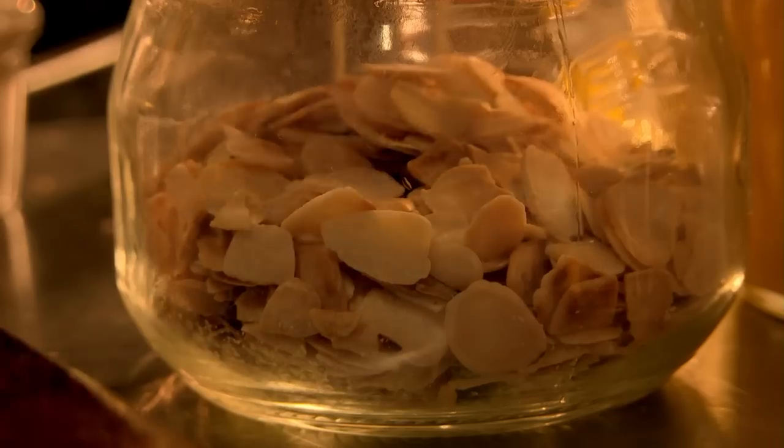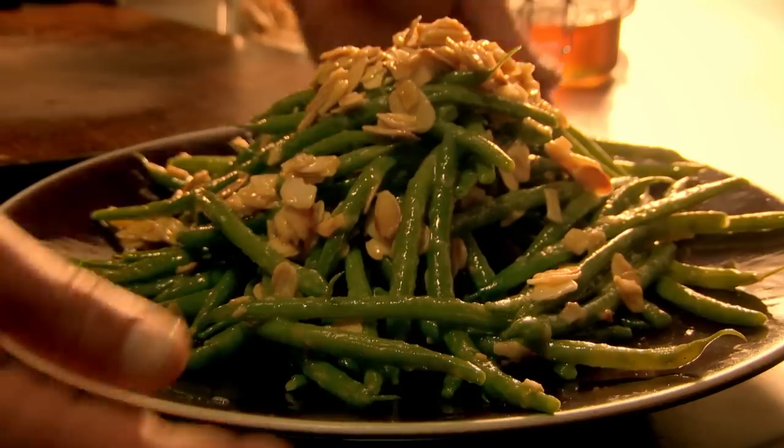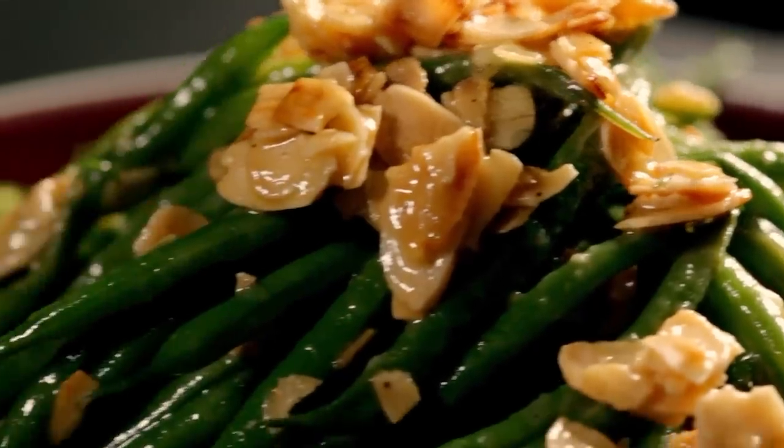Add the crunchy blanched green beans and top with toasted almonds for a lovely nutty note and crunchy texture. Mix well and serve. Heavenly mustard vinaigrette with a hit of mellow roast garlic. Stunning green beans dressed to perfection.